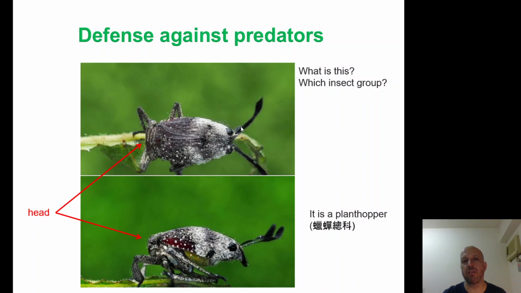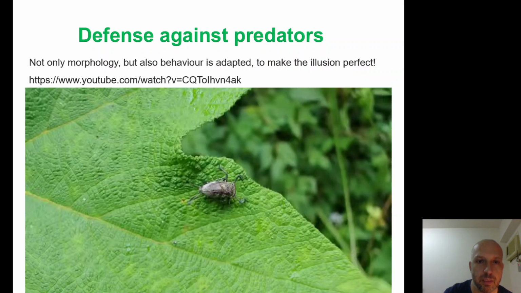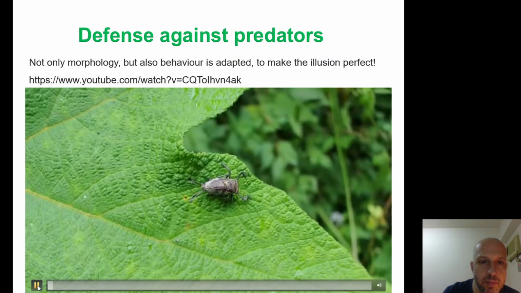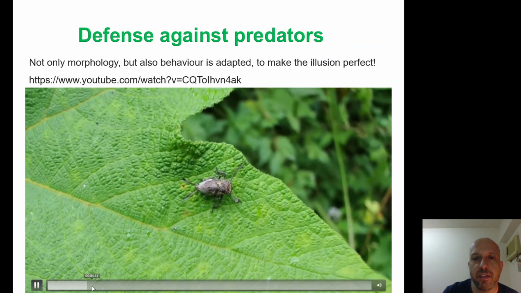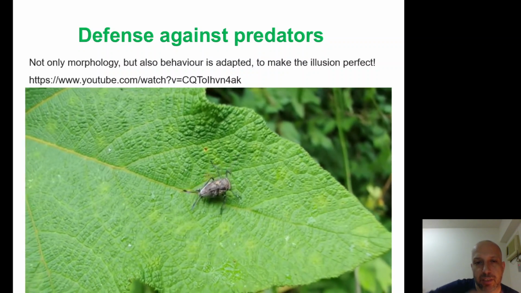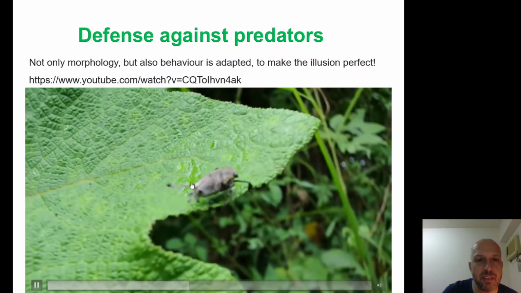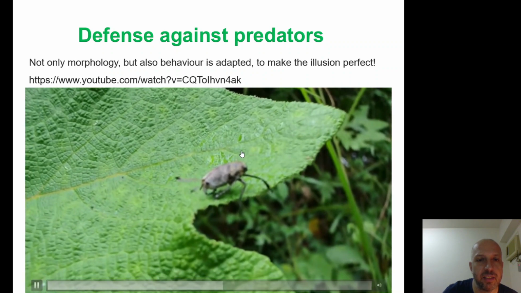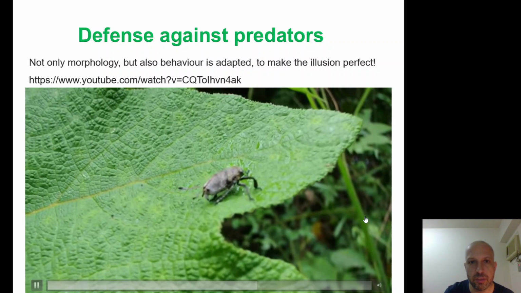Normally predators always attack the head of the insect. But here, if the bird attacks here, this is the planthopper. This thing can actually jump and escape, and naturally if it loses this projection, it can still very easily survive and have offspring, for example. So you can watch this video, or maybe this will be seen here. It also has a behavior where it actually moves backwards to multiply this effect that this looks like a head, even though the head is actually here. And so it's really cool.